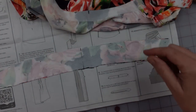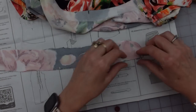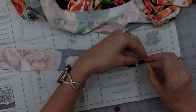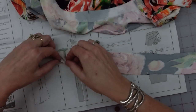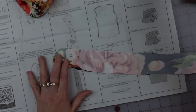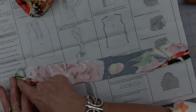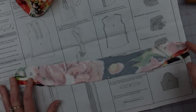So, like I said, instead of folding up the interfaced one, and I'm not going to do it the entire way, I'm just folding up the non-interfaced one about 3/8 of an inch on each side. Okay, I'm gonna turn this in here. I'm gonna turn one in over here, and then stitch these two layers together. Okay, and I think it should show it right here, where I'm going to sew it at 3/8 of an inch seam allowance from this point, keeping this one folded up, over, and then down here locking in this little fold turned up.